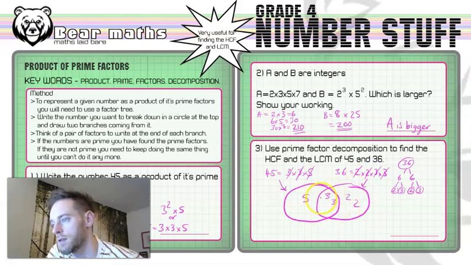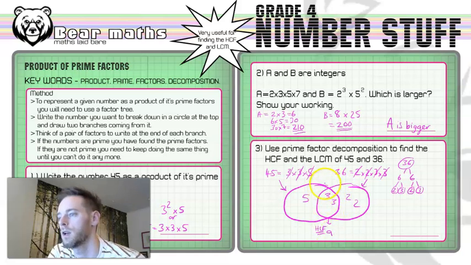Now, this times this, 3 times 3, whatever you've got in here, you multiply by 1, and you've got the HCF, because 1 is always going to be the smallest factor you could get of two numbers, because 1 is always a factor of every single number. So you're going to do 3 times 3. Okay, 3 times 3 is 9, so the highest common factor of these two numbers, 36 and 45, is 9. I'll write down HCF equals 9, and then I'm going to write down the LCM.